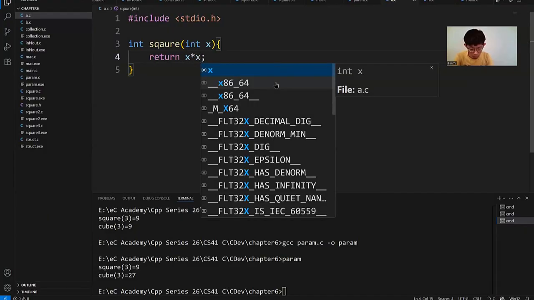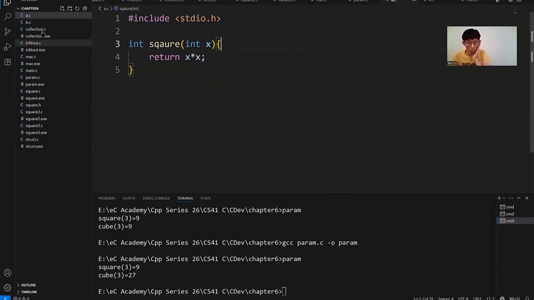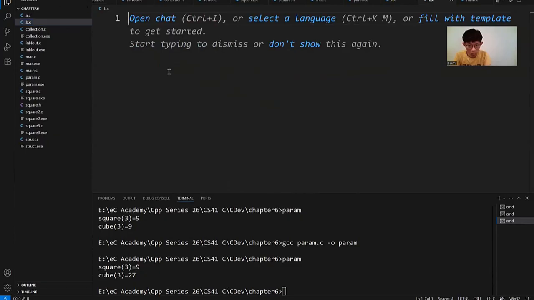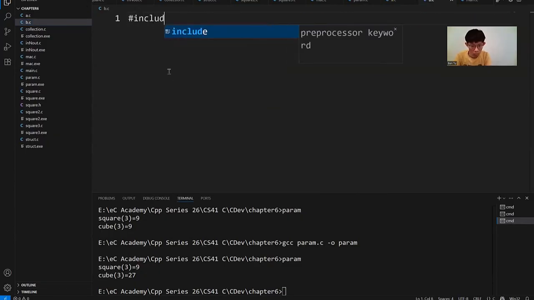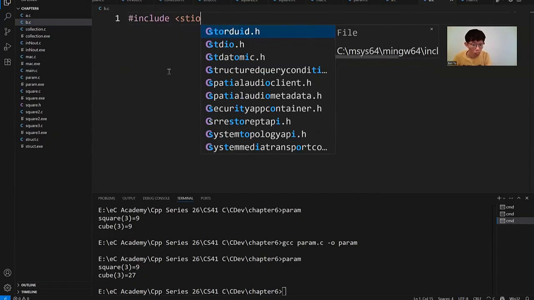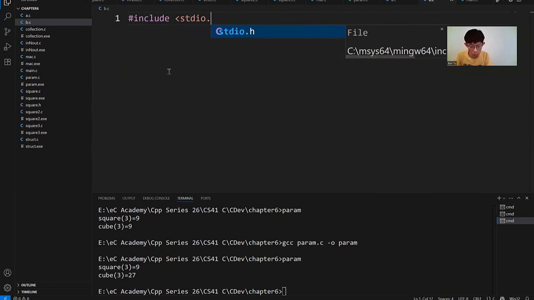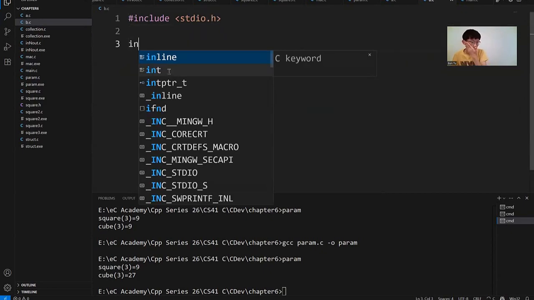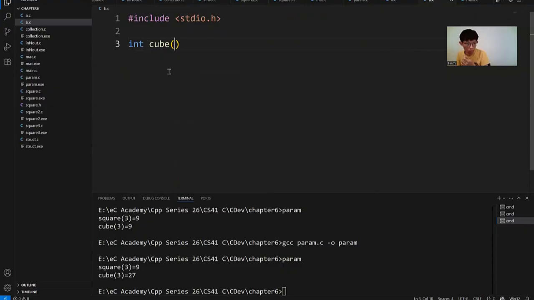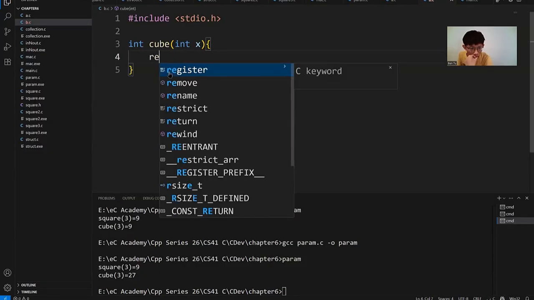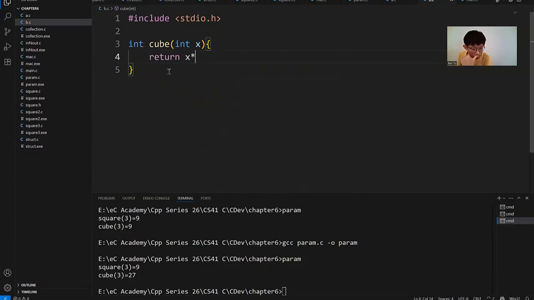Our square function goes into A.C, okay? In B.C, let's put our cube function there, okay? So we do have A.C and B.C put together.